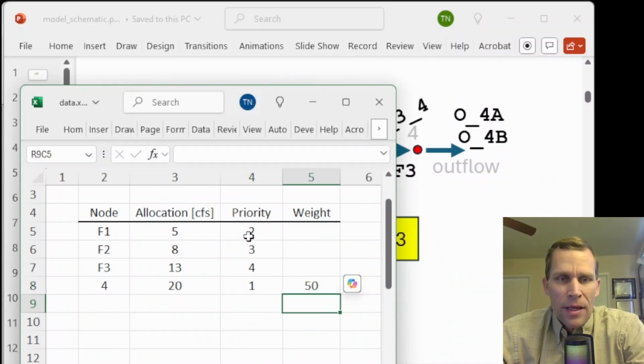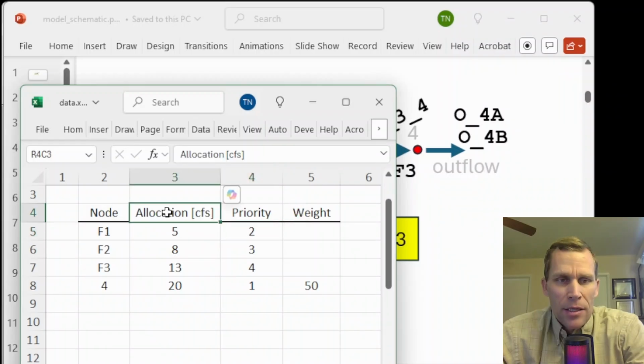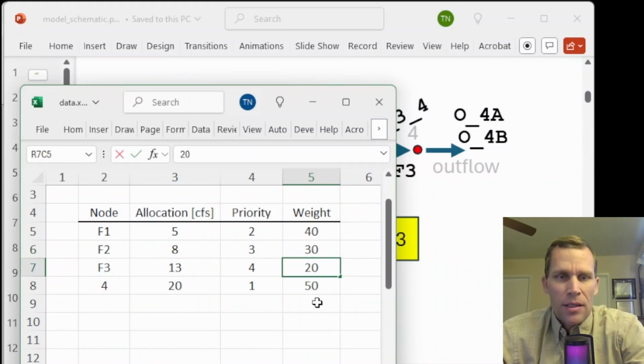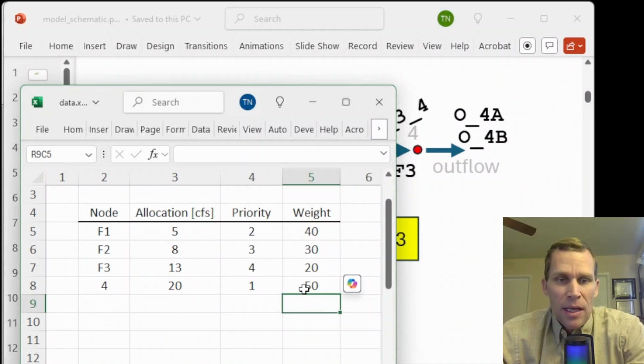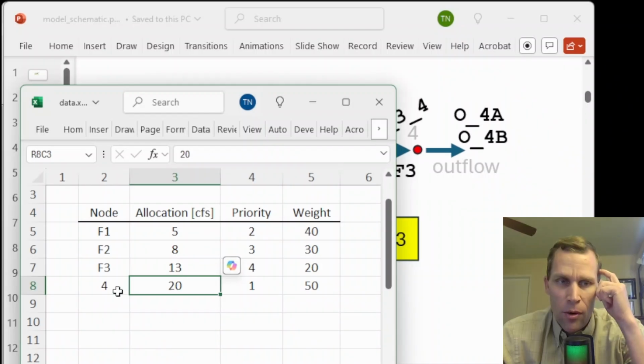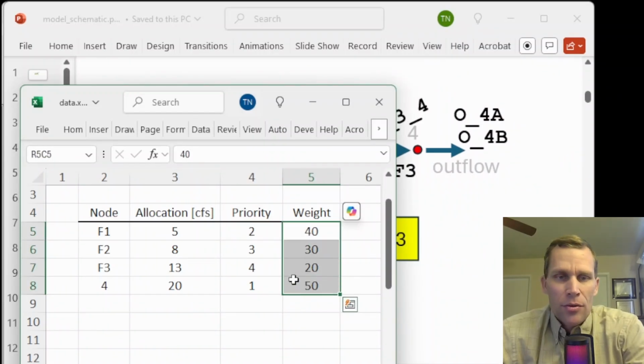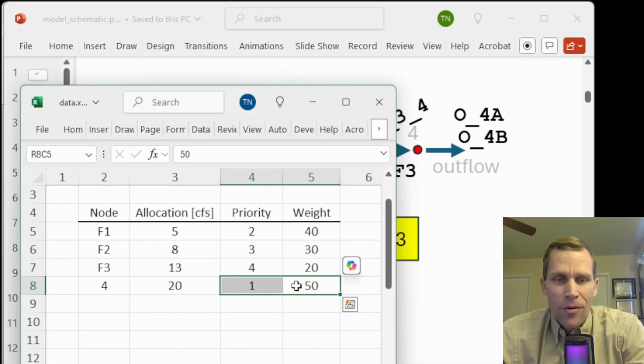The next weight, for the next highest priority demand or allocation, will be for farm 1, and I'm just going to set that to 40. And then let's say this is 30 and 20. So you see what I did there? The objective function value actually gets the most improvement by satisfying the in-stream flow demand, the 20 CFS, downstream of node 4. After that, it wants to satisfy the allocation at farm 1 because it gets 40 weight, 30, and 20. So these numbers are pretty much arbitrary, but it's what I chose, just as long as this is the highest number for the highest priority and then the lowest weight for the lowest priority.